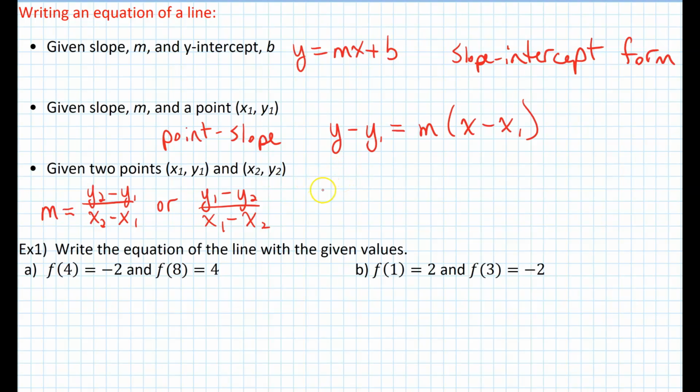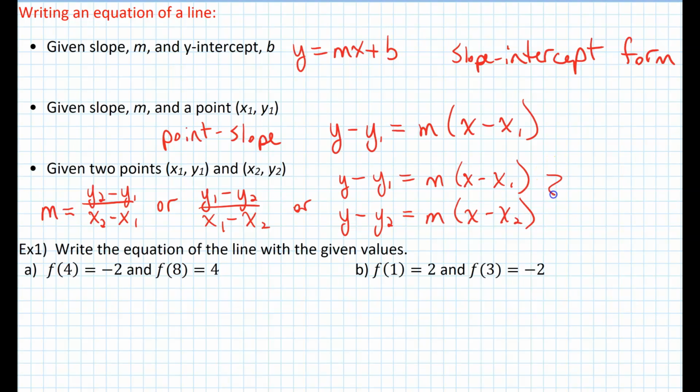The easiest thing is, because we already have points given, to use the point slope form. Or, again, it doesn't matter which format you use, which point you use, which coordinate. So we could also have used the y2, x2 as well. Okay, both of those are valid. If we wanted to put it into slope-intercept form, we'd have to do a little bit of arithmetic to figure out what the y-intercept is. So usually these are the easier ones. They require less work. The only work really is in finding what the slope is.